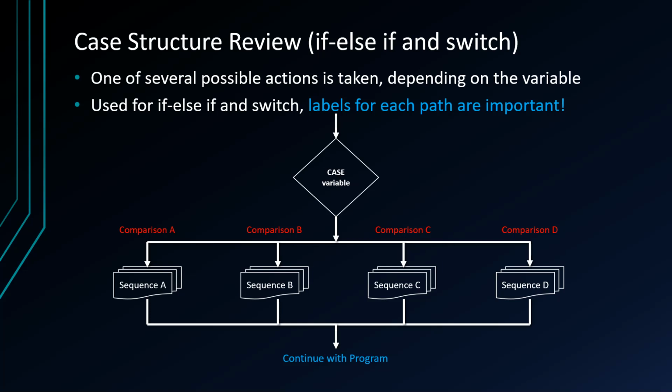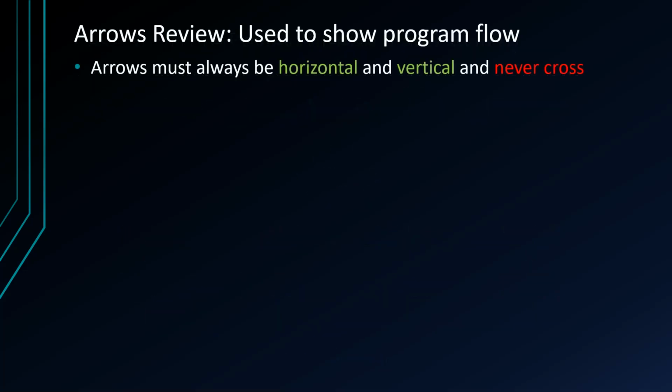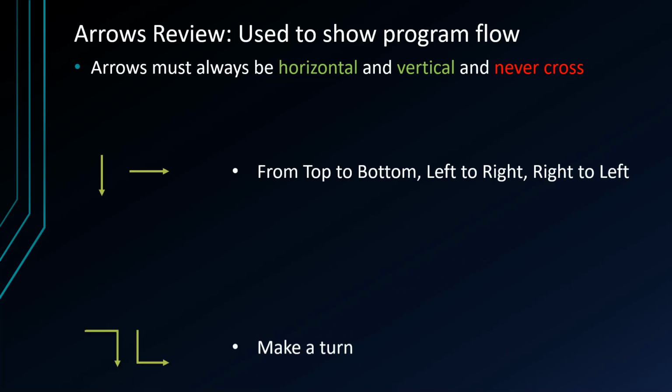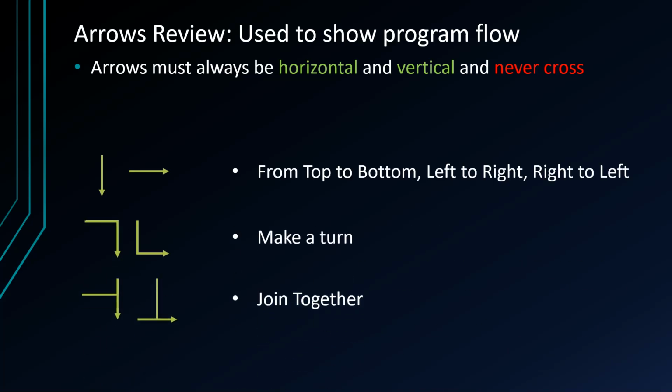So we did all this during the last flowcharting lesson. We joined all these symbols together with various arrows. There were a few rules when we use these arrows. Number 1, your arrows must be horizontal and vertical, so up, down, and left and right. They can never go on angles. They can never go on curves. They must be perfectly horizontal or perfectly vertical. They don't ever cross. You'll never see that, at least you shouldn't see that, because that just adds confusion. So you can have right-angled turns, you can have straight lines, and you can have join setups.